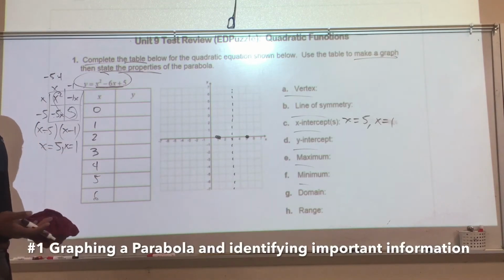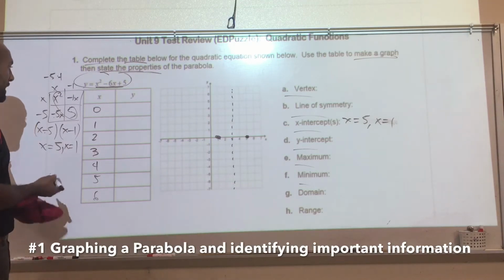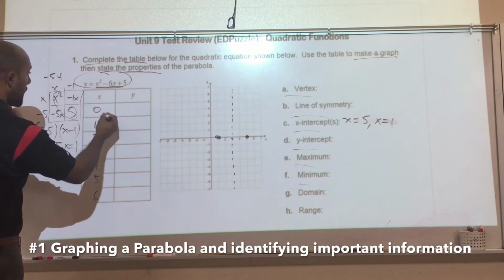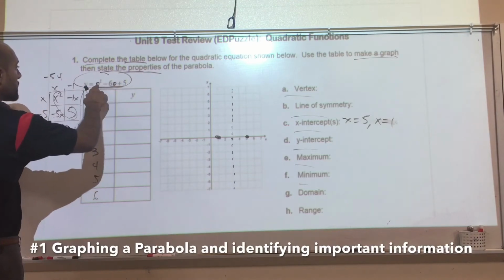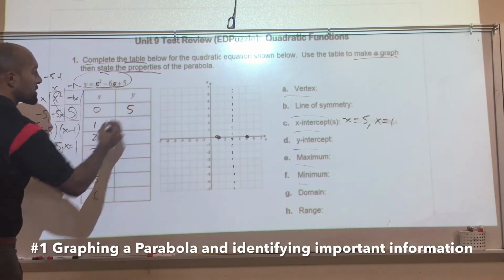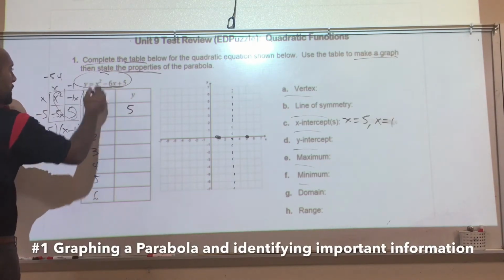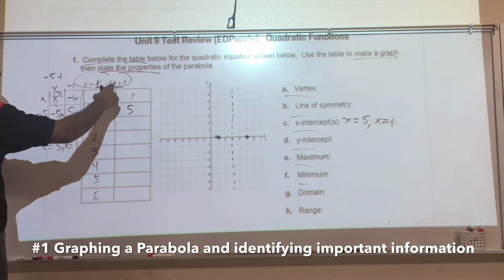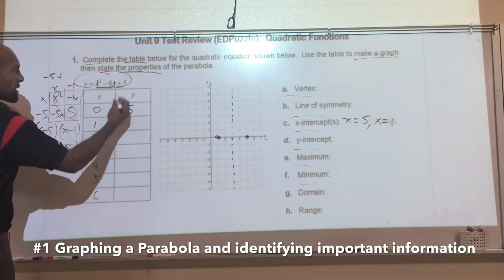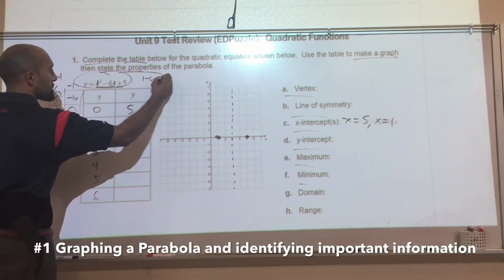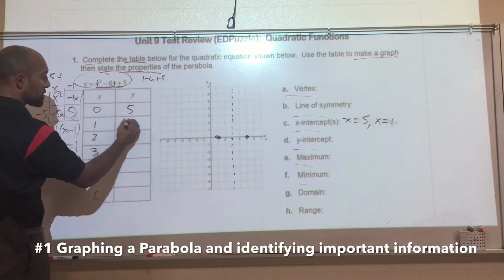Okay, so I'm going to take my calculator right now. I'm going to punch in these numbers and then figure out what's the rest of the table. Or I could do it by hand. Okay, so I know that right here, I'm going to plug in 0 here and 0 here. That becomes 0, that becomes 0. So my first number is 5. Okay? And then I'm going to plug in now 1 here, 1 here. 1 squared is 1. Then -6 times 1 is -6. Okay, so I'm doing that kind of really quick here. So I have 1 minus 6 plus 5. 1 minus 6 is -5. Plus 5 is actually 0.